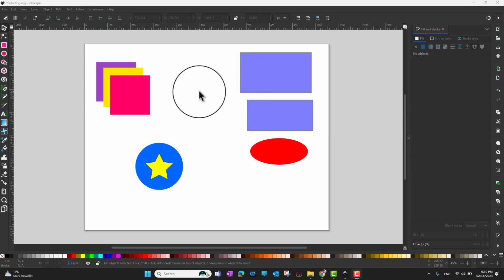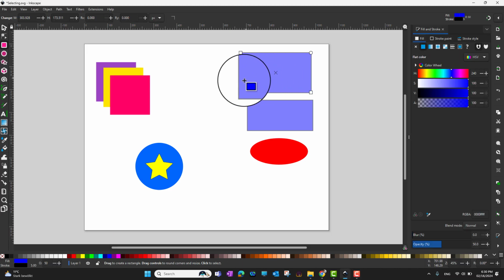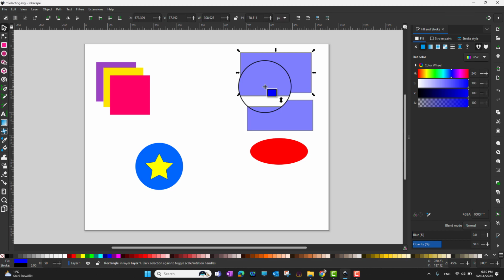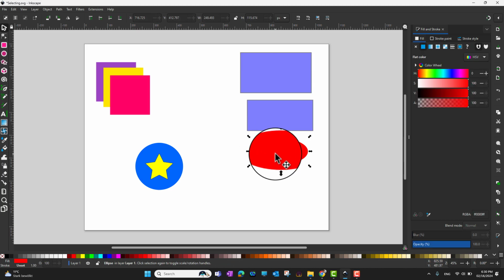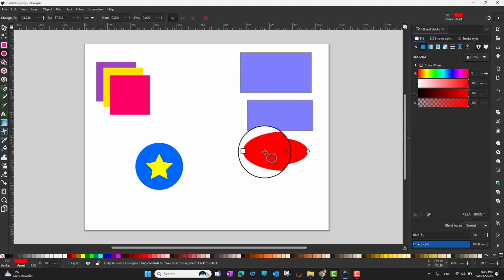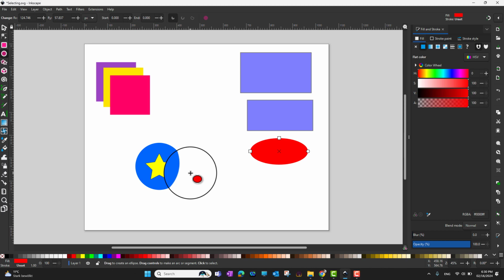Let's say right now I'm in the selector tool, and if I double click on this rectangle, it brings me to the rectangle tool, as you can see here. Now I'm going to go back into the selector tool by pressing the space key, and now I'm going to double click again on the ellipse. So it brings me to the ellipse tool, as you can see here. Same in the case of other figures as well.